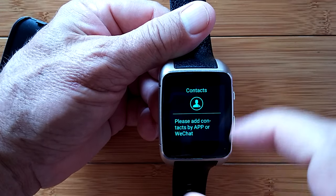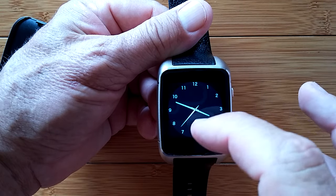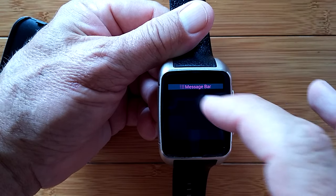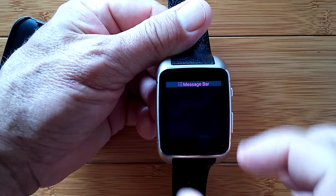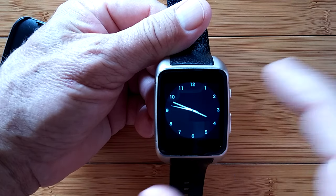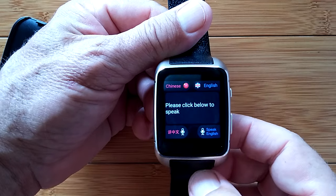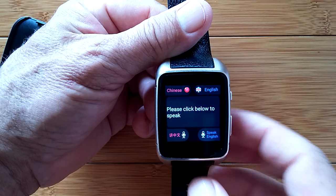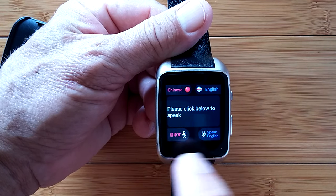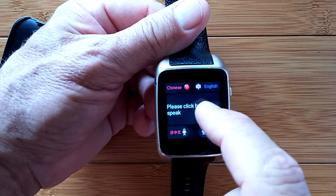Swipe to the left, this is where your contacts would be that you add in. Swipe down, this is where your messages would be. It's different than what we've seen on other watches, isn't it? This is a new operating interface here. It's kind of fun. Swipe to the right, whoa, and here we go. We have a translation page that you can speak in one language and it will translate it on the fly. We'll come back to that.